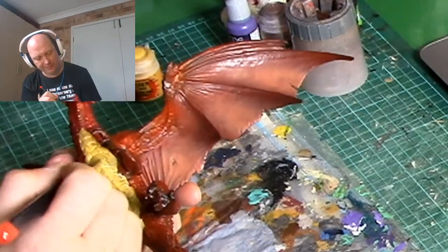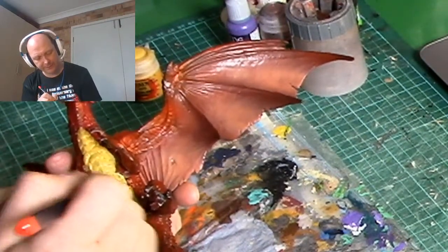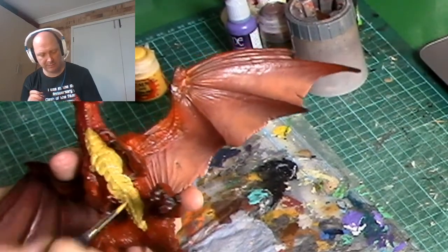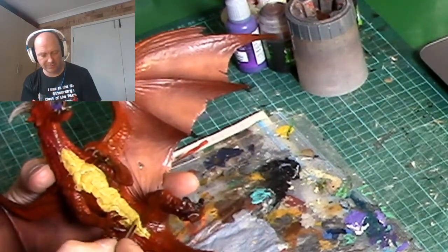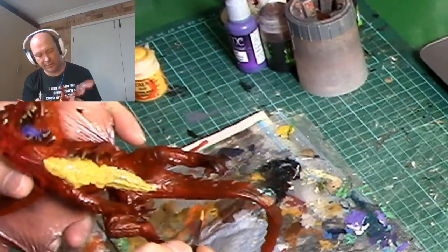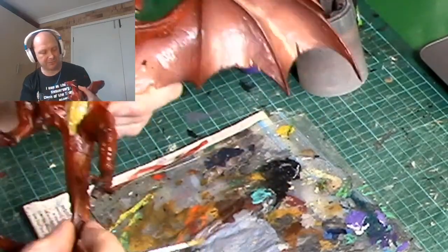Okay, now I was about to say, why am I painting the chest yellow? Well, for my HSC, I made a full dragon costume. This guy always reminds me of that. The shirt that I was wearing in the last live stream was reminiscent of it.